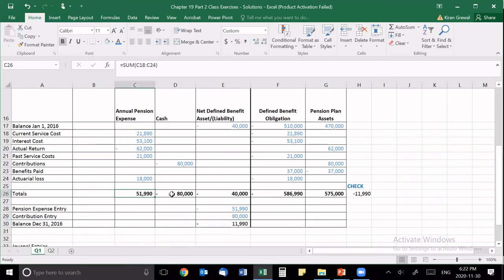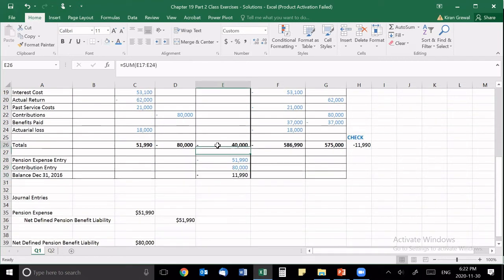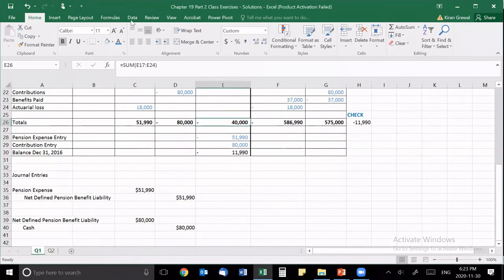Right? So basically we're just showing when we do these two entries for pension expense and cash, what is it doing to our net defined benefit account? So it's crediting the pension expense amount, and it's going to debit how much we have to pay, what the contribution is. That's going to be debited to the net defined benefit. So if we total this up now, we started off with a negative 40,000 or a credit of 40,000. So if you just do a quick T account here, maybe that might be easier for some people to follow. So here, just bring it down a little bit so you can see the journal entries.